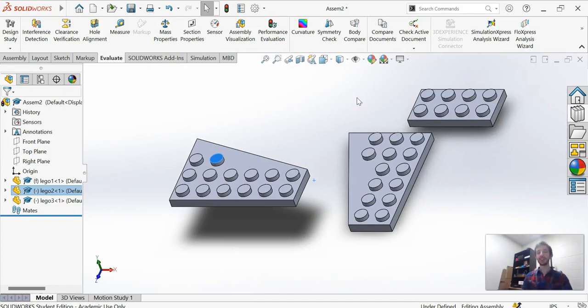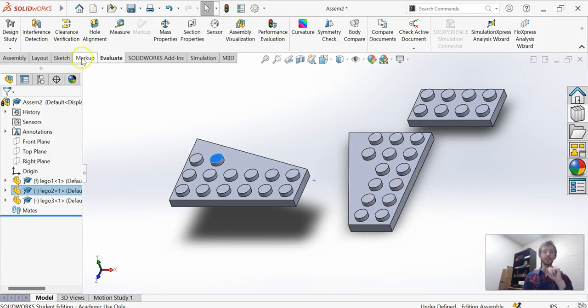Other places where you would see this and you'd want to see it is, some things are meant to interfere. You actually have interference fits, where you're supposed to have something that is too small or too big being squished together. And it does that because a lot of force is being held onto it, and it just is held in there by the pressure. So in that case, it wouldn't matter to you if you saw interference. But for a lot of cases, you don't want interference. You need to look at it, and if there's a big interference, it can be an issue.